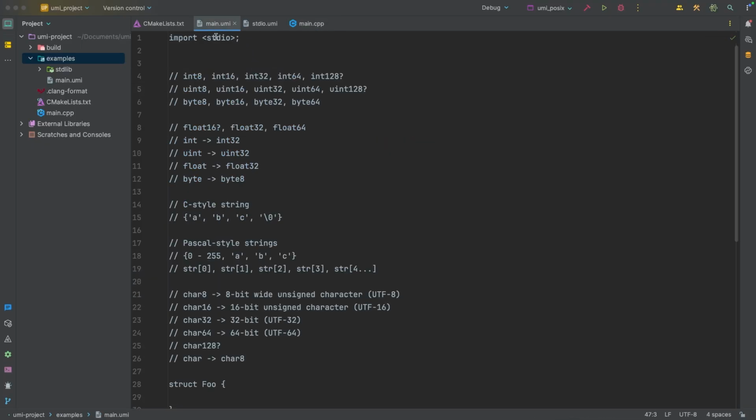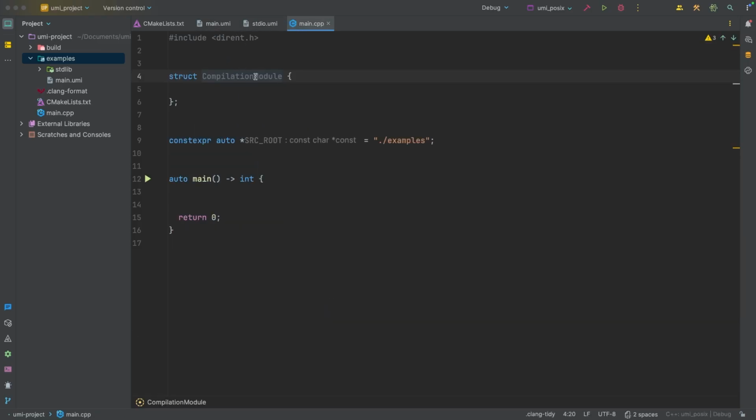And again, similar to Python, I think each UMI source file is a module, so it defines its own namespace, and that is the same as Python, where you basically just interact with modules directly, and packages, which are a collection of modules. I'm not sure if we'll embellish in this language. For the time being, we'll just work off of a module basis.